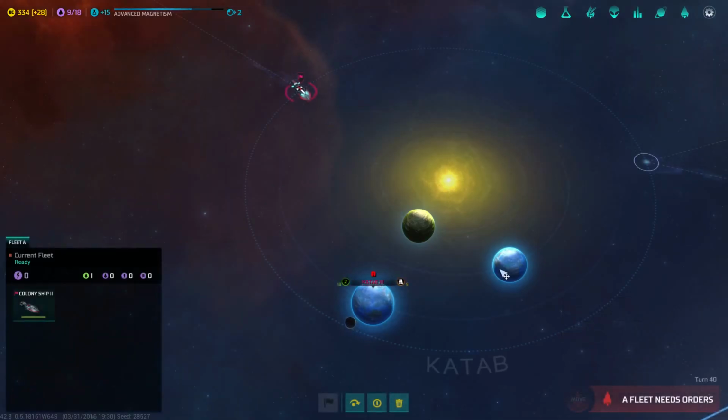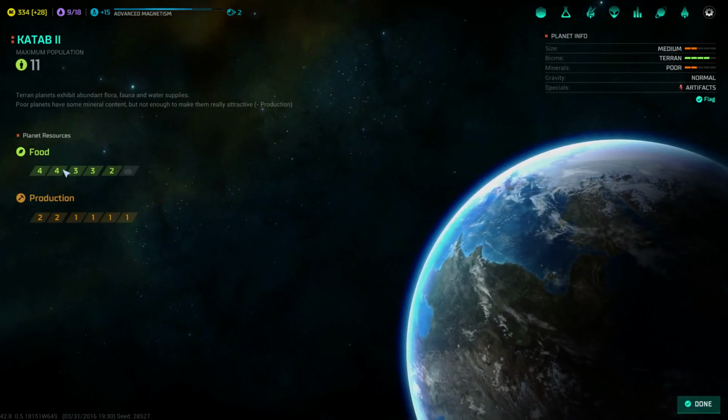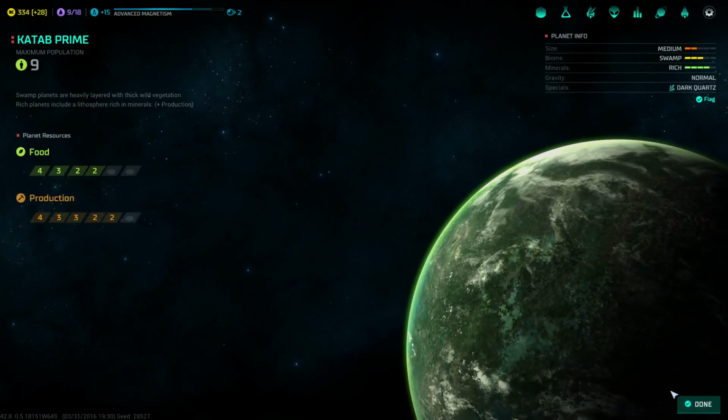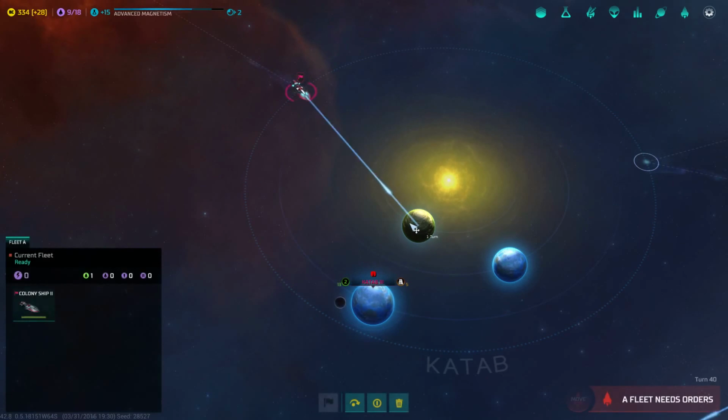So, let's colonize Kitab Prime. If I click on here, you can see that it's going to be better foods than this one, though, because it's got a better biome. But only a bit. Okay, so let's colonize.